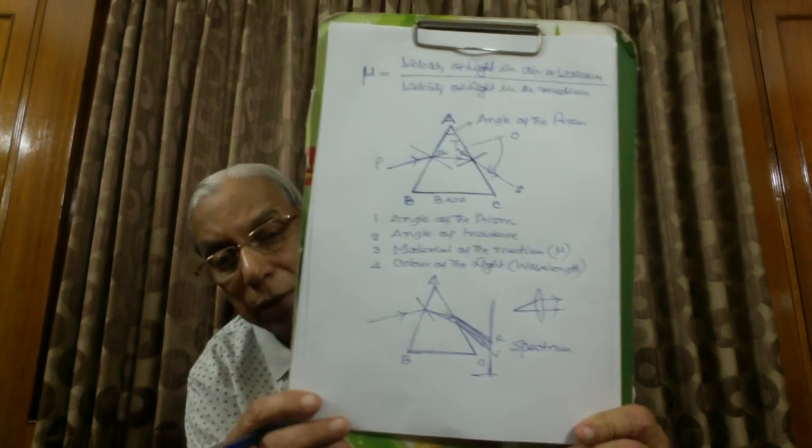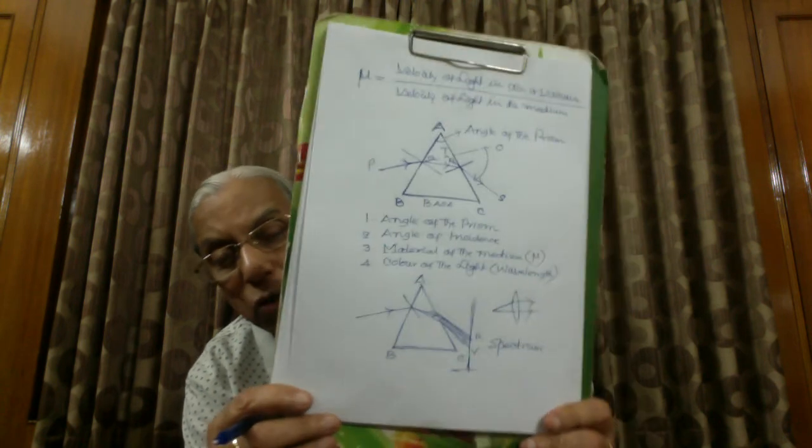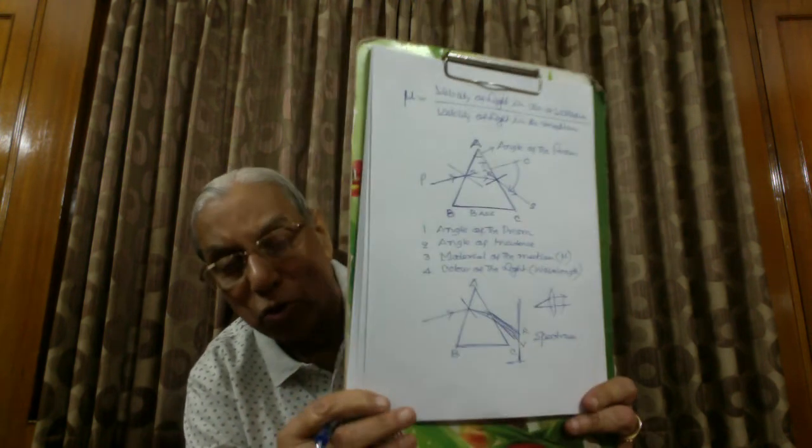I hope you have understood how exactly a pure spectrum is different from an impure spectrum. In the case of an impure spectrum, you find overlapping of colors. This is on account of the rays of light being incident at different angles, but when all the rays are made incident at the same angle on the prism, using a biconvex lens, you will get a pure spectrum where you don't find the overlapping of colors.